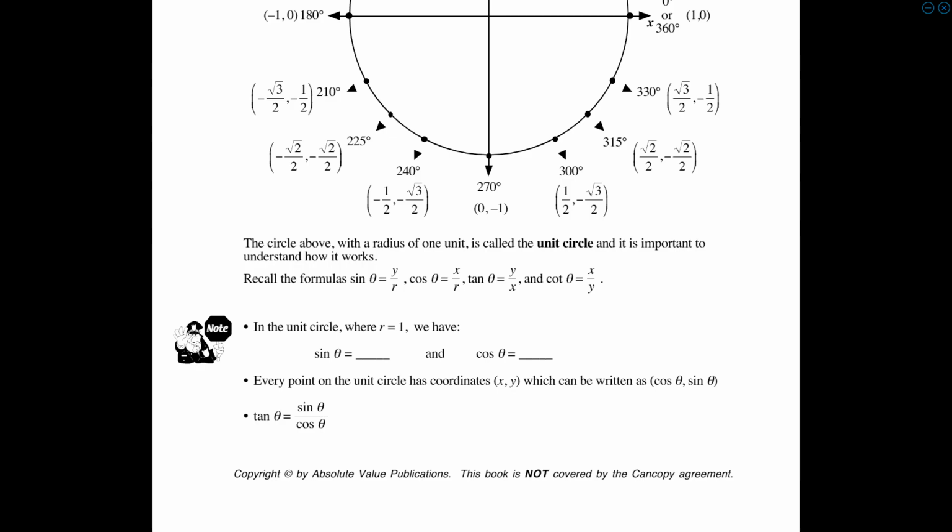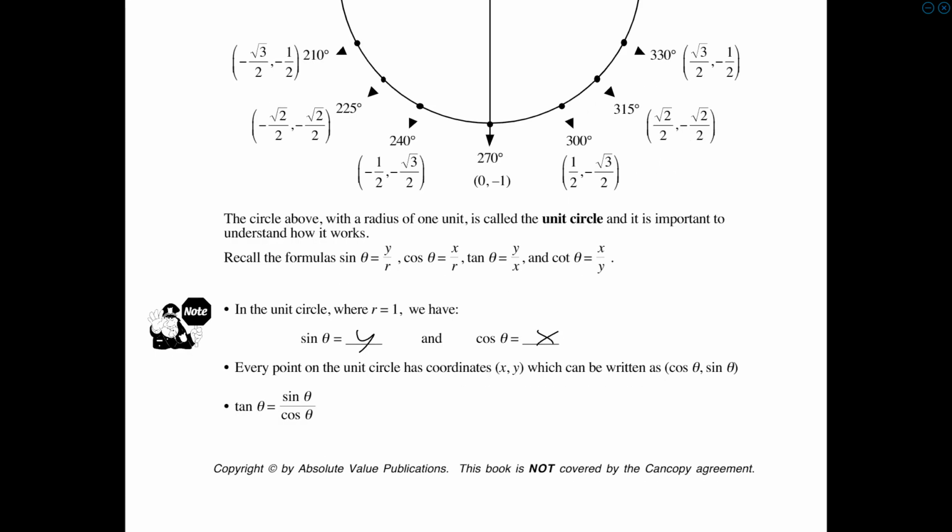So in this unit circle, if r is 1 by definition, then sine of theta ends up being y, cos of theta ends up being x, for whatever the point you're at is. And then tan is always sine of theta over cos of theta, by definition, so y over x. So that ends up being pretty useful with the unit circle. You apply this to a bunch of different situations to find an angle you're looking for, or to find a point you're looking for, find a sine or cos, like that.